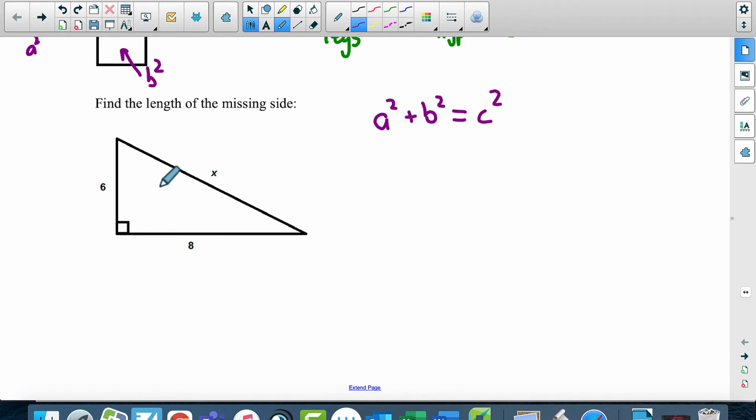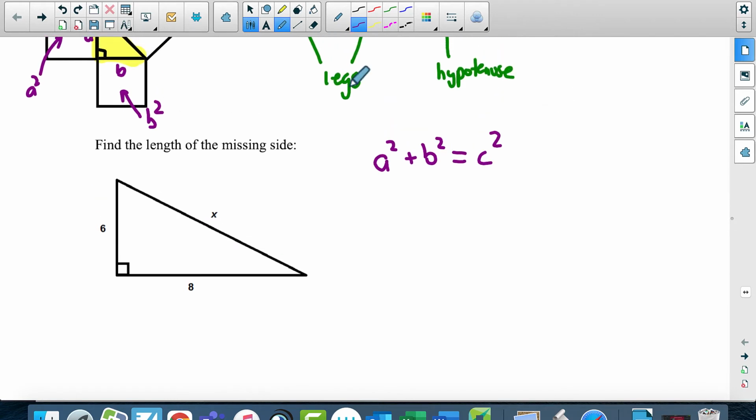Okay, which side, the 6, the 8, or the x, which side's a? Well, if you look up above, a is one of the legs. So it doesn't matter which one you call a. You could call it 6 or you could call it 8. I'll call it 6. 6 squared. B is the other leg. Well, we already used the 6, use the 8 this time. 8 squared equals c. We don't know c. So if you want, you can just keep it as c squared, or because it has the letter x there, you could also switch it to x squared. Whatever makes more sense to you. It's the same thing. It's just an unknown amount, right? I'll put x since it says x there.